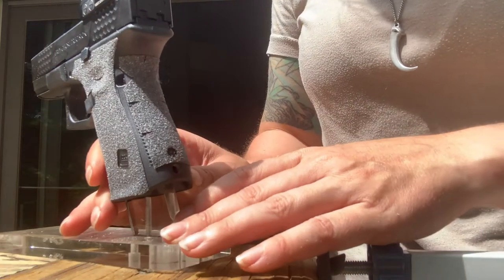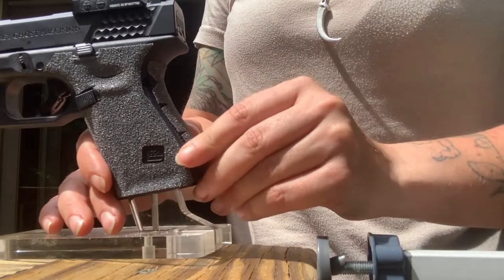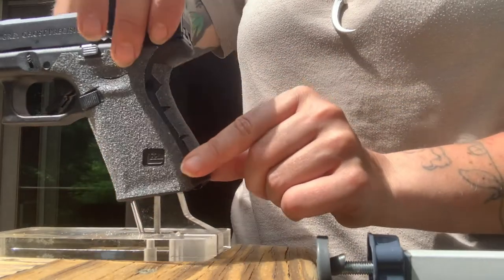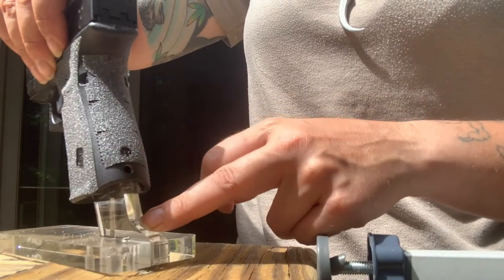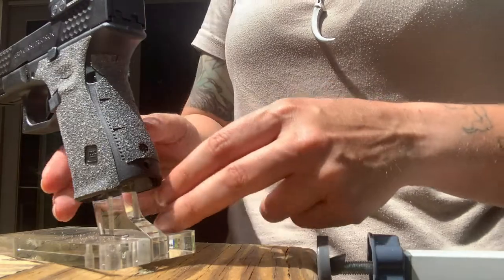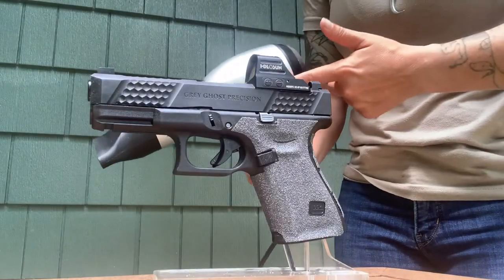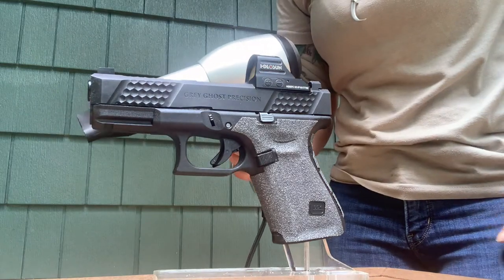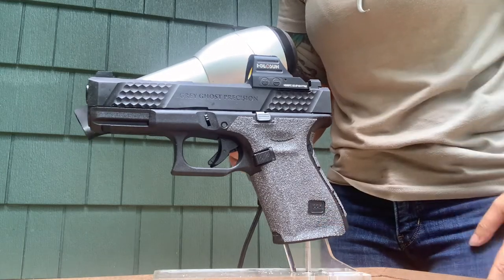I have the back strap on now and there's plenty of clearance for the pin at the rear, so when I need to take the gun down and clean it — heel strip it — I've got plenty of access. Now I've got to take the heat application and put that into play. Stuff like this — laser-cut grip surface materials — doesn't bother me. Sometimes it bothers people aesthetically, but that's not what I outfit my guns for. I actually use this hairdryer for more gun stuff than my own hair. We need to do a couple of heat passes to make sure it adheres to the gun per the instructions.